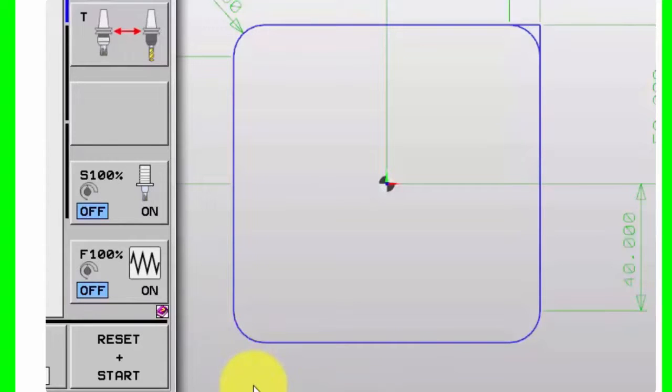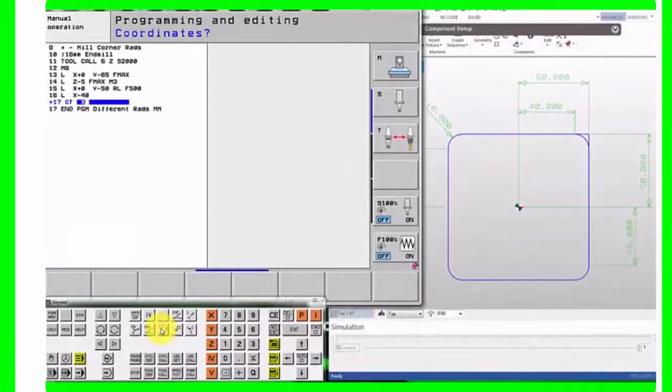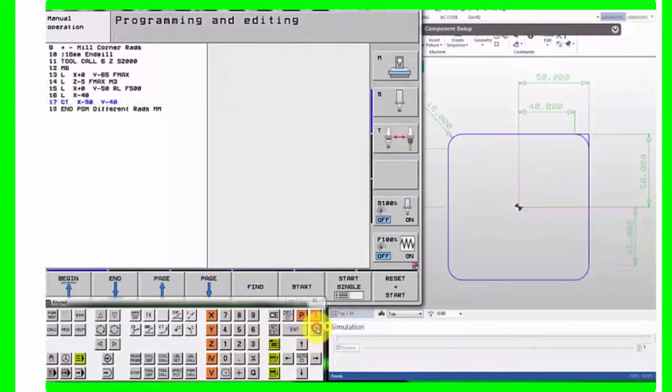And if you think about this, that's all you need, because if the criteria is that it's got to be tangential to your last element, and then you give it an end point, there's only one circle with one rad which will actually do this. So what we're going to say is circle tangent, the end point is X -50, and the Y will be Y -40. Enter, and we just say end, and that will do it. Okay, that's really all we need. So that one is really good and really simple to use. You can use it on anything bar a full circle.